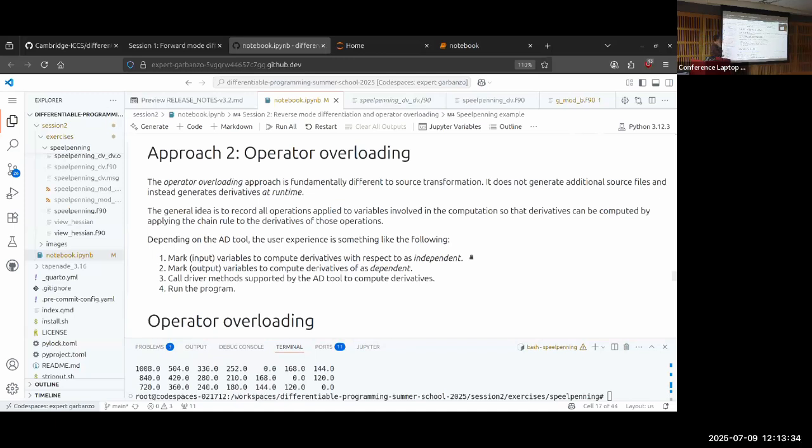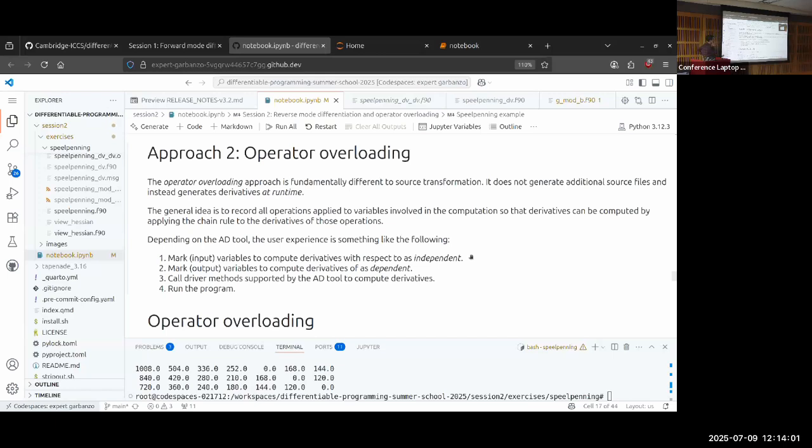And so whilst it's a bit of a black box in terms of how it's done, I've not explained that to you, you can at least see what it's generating. Operator overloading is a little bit different because that is just fully like a black box almost. I'm going to tell you how it works under the hood, but you don't really see any code that's been generated. You just see the inputs and the outputs.